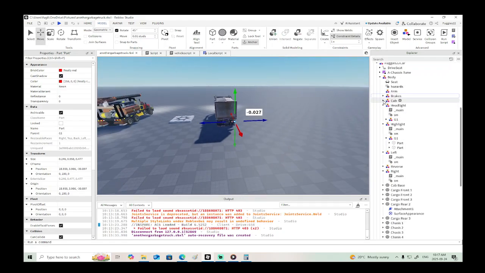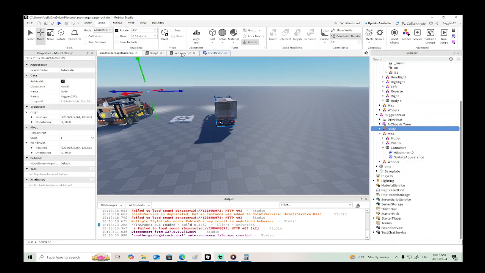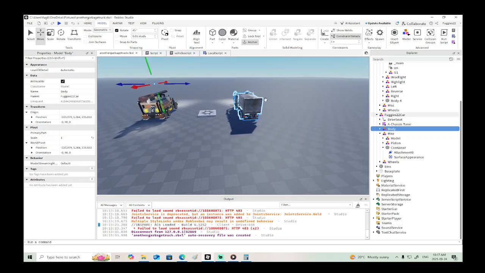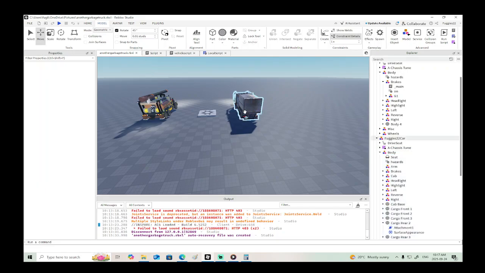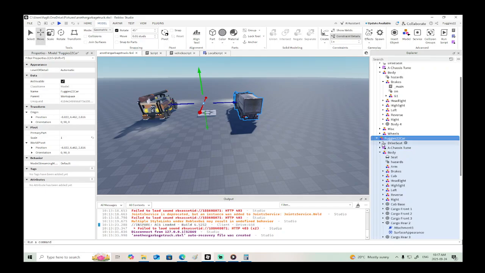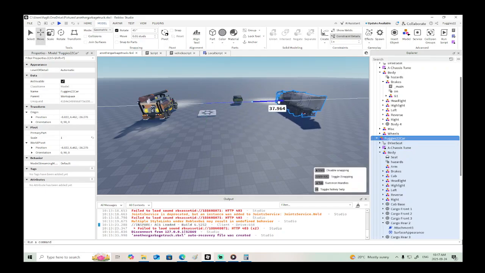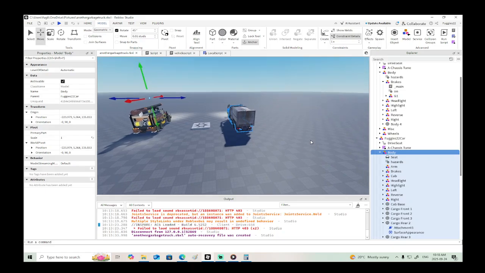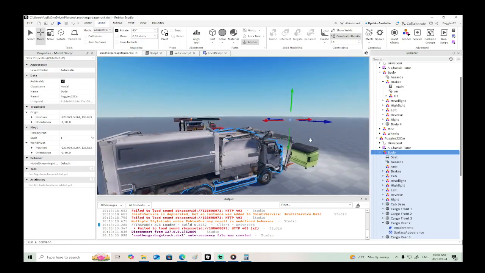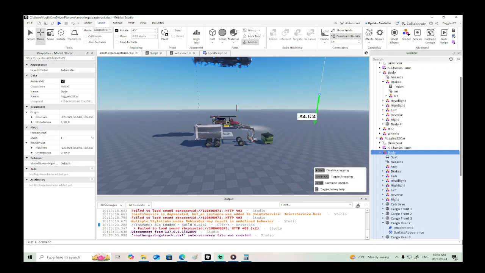Well, when I select the body, it's way over there.